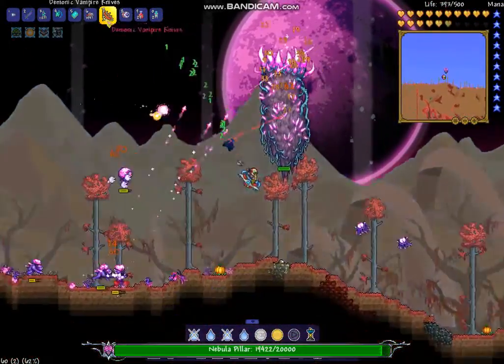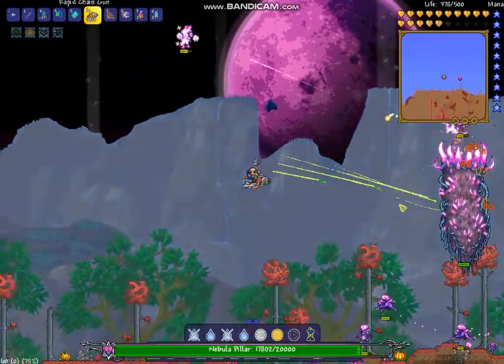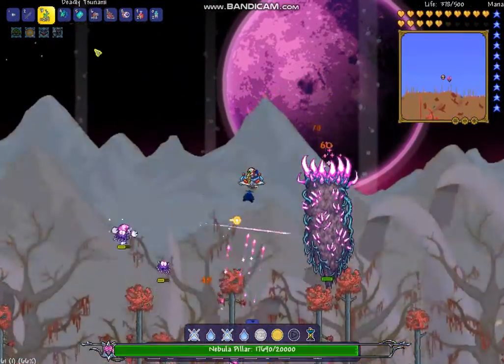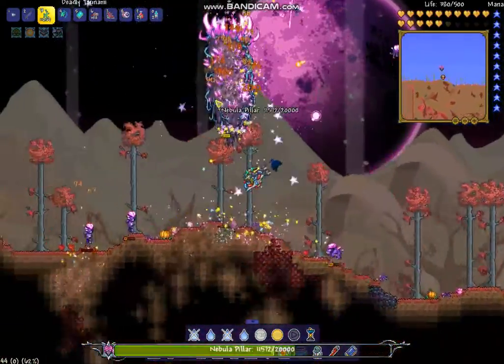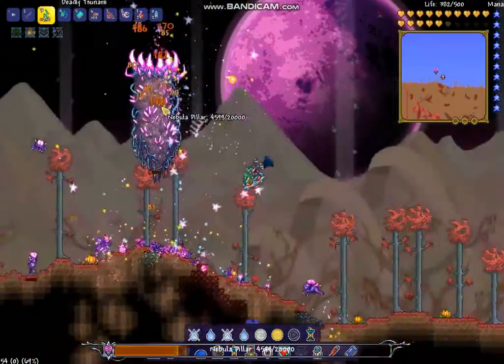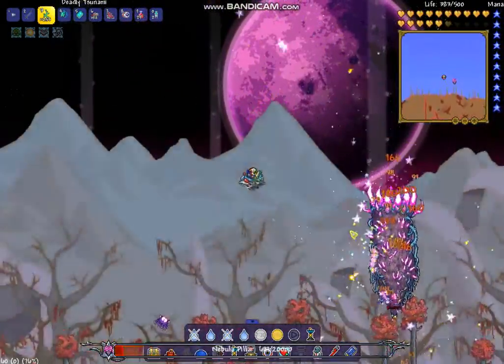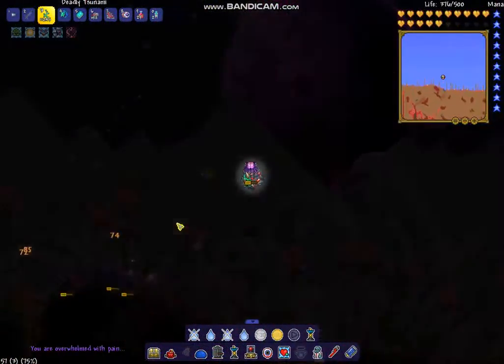Okay, so now we can start attacking the pillar itself. Okay, we're going to rain down heavens on it. One thing I noticed is that the tsunami actually does more damage than the phantasm, which I was kind of sad about. But that's okay because I like the tsunami too.